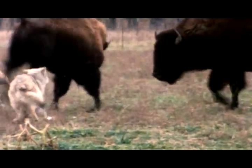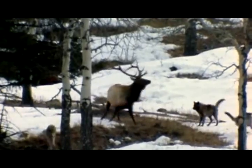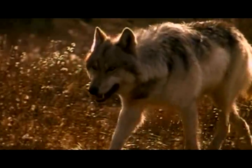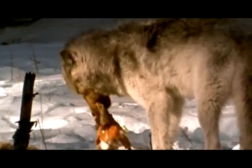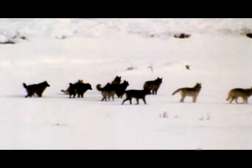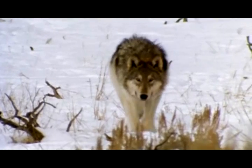With the risk of injury or death looming at each encounter, gray wolves take advantage of their social nature. Like their long-lost cousins, the dire wolves, the grays use sophisticated pack behaviors to take down their prey. There's 6 primary stages that they go through, starting from the time they set out to go searching for prey to the time they actually grab and kill the animal. And so it begins with searching or traveling.